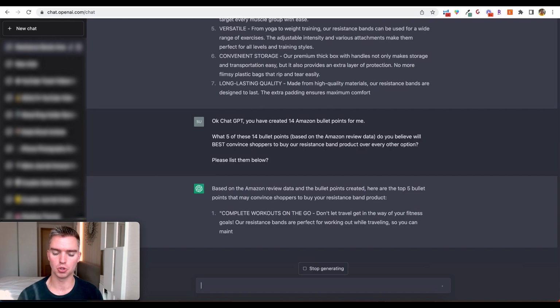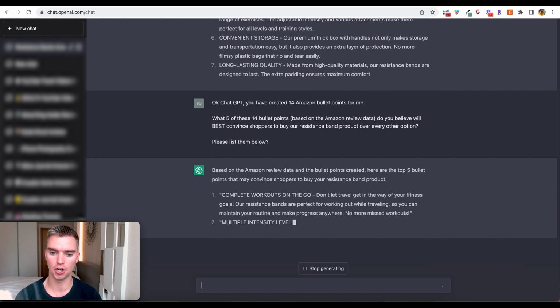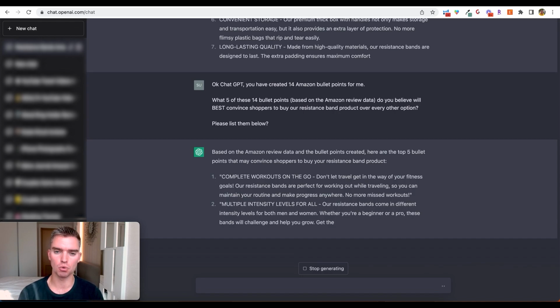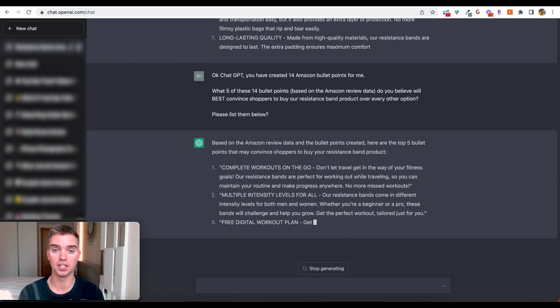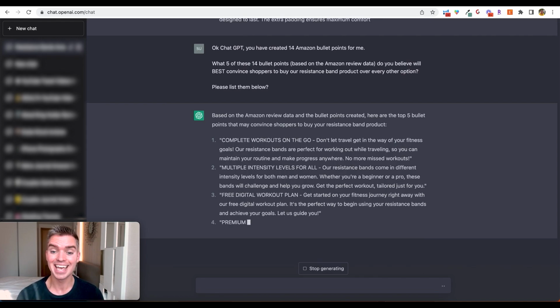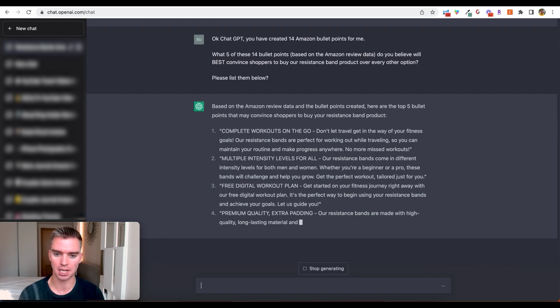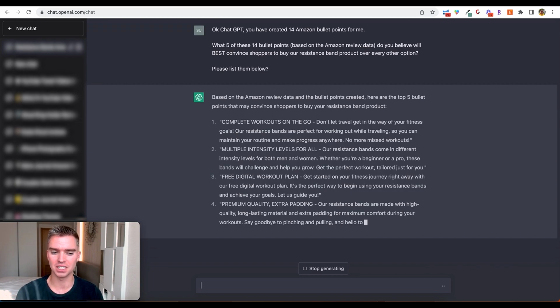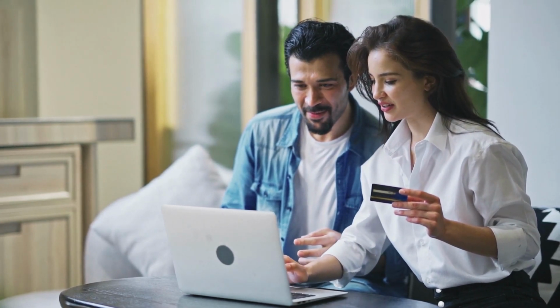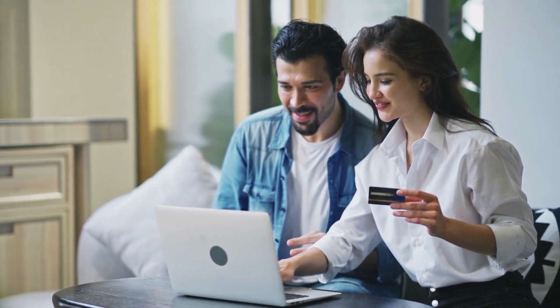There's a difference between what I think are good bullet points and what the data shows. It's really cool when you're using Amazon review data, because ChatGPT will incorporate a lot of the same verbiage that customers are actually using in the reviews to describe their pain points and benefits, without actually plagiarizing or copying. To me, it might sound a little bit dull, but these may convince shoppers better than something that sizzles more, that sounds more sexy or cool.